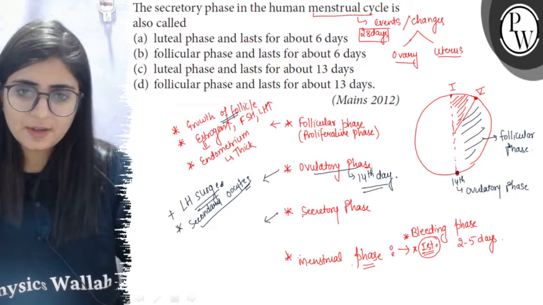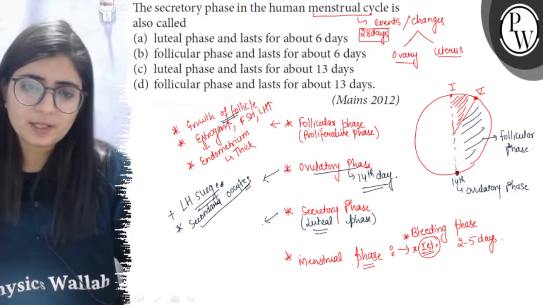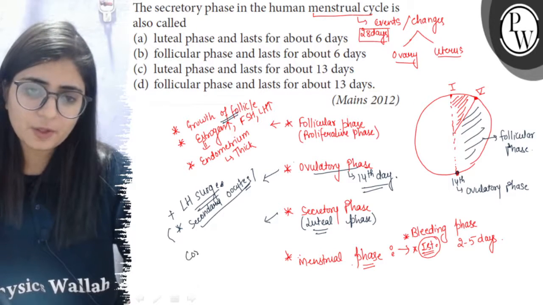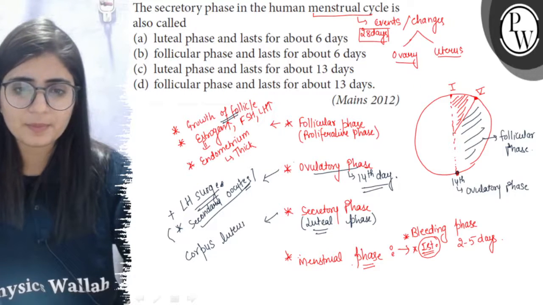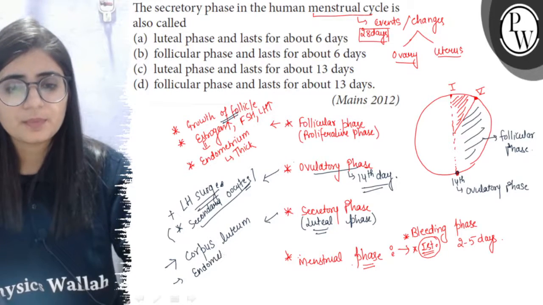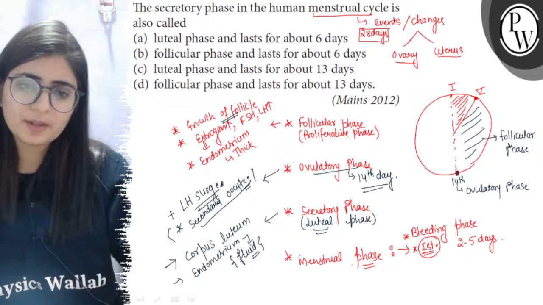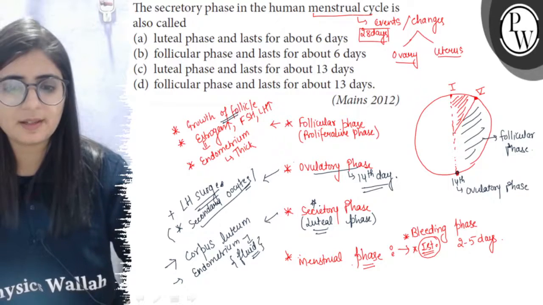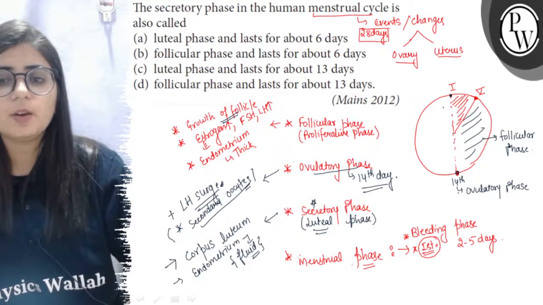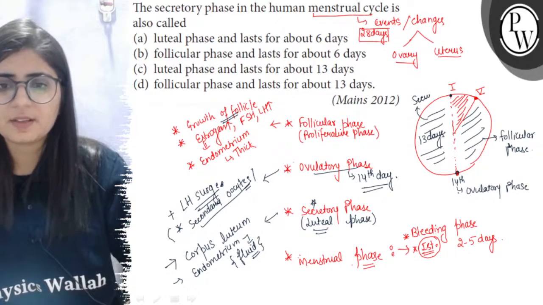Now the next phase is the secretory phase, also known as the luteal phase. What happens during this phase? The fully mature follicle is called the Graafian follicle, and when the secondary oocyte is released, this empty Graafian follicle changes into a yellow body called the corpus luteum. So there is formation of corpus luteum, which is why it is called the luteal phase. Also during this phase the endometrium releases a fluid. In case an embryo is formed, for its nourishment in early days the endometrium secretes a fluid, so it is also known as the secretory phase. It lasts from the end of the ovulatory phase up to the beginning of the new phase, about 13 days. So this phase is the secretory phase.